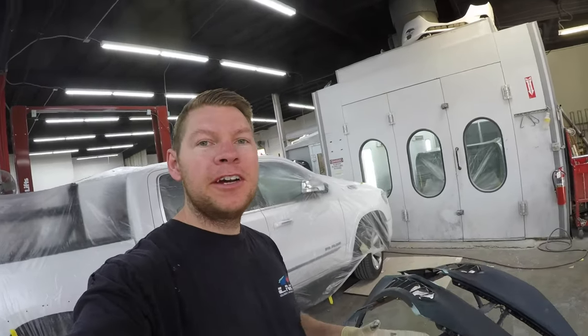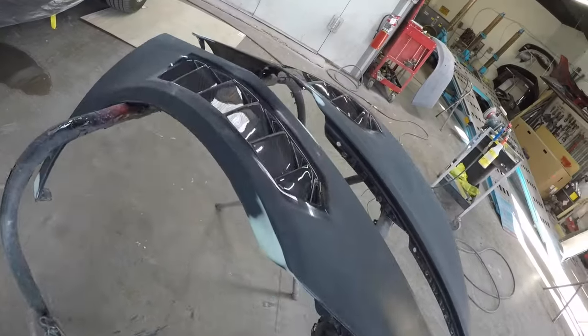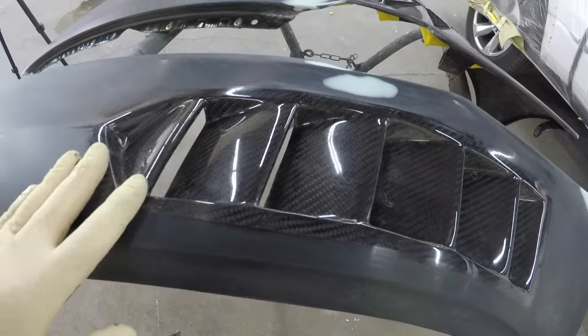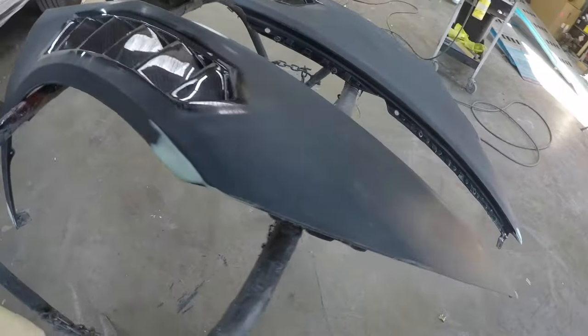The bodywork on our Lamborghini fenders is done, so we're gonna primer them. Here's what they look like. So everything was fitted, all the bodywork was done. We have to mask off this carbon. We're gonna mask off inside, outside, primer them, and see what they look like.